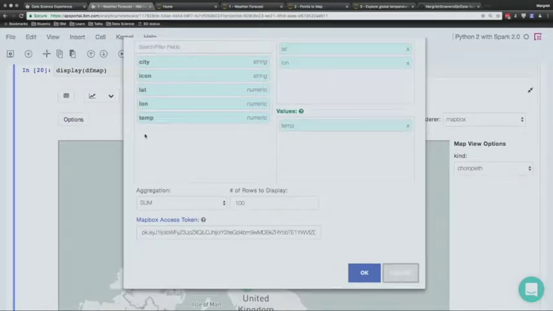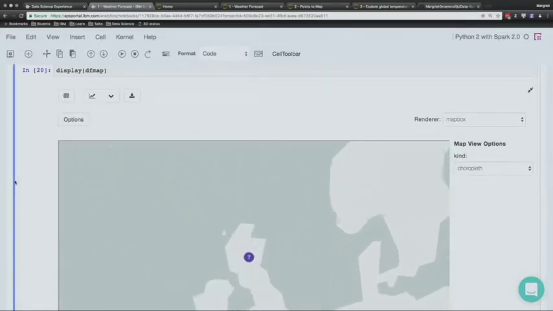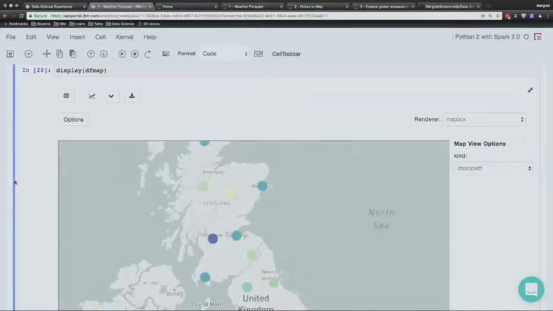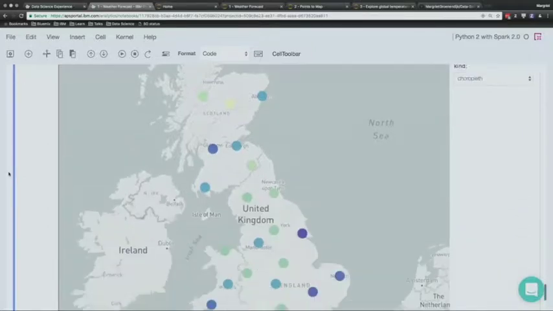In this case, the same kind of menu pops up, where you can just choose your variables, latitude, longitude, obviously, and a temperature value. And for Mapbox, you need an access token, which is free, but you just have to sign up for it, and then you can run these kinds of things. I just realized this might only work if you're connected to the internet, but I haven't tried it out. It might not work if you run it locally with no internet.